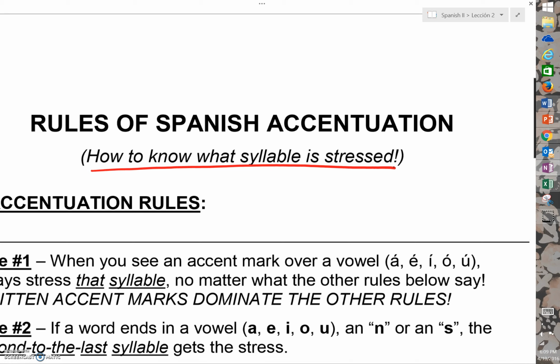Words all have stress, even if they don't have a written accent mark. No matter what you pronounce, you put emphasis on certain syllables more than others. Think about it in English. What's the difference between present and present? Wind and wind? Wound and wound? It all depends on our vowel sounds and what kind of emphasis is placed on them. The same rule kind of applies in Spanish, but there are actually 3 specific rules that are especially specific to Spanish that we are going to talk about today.